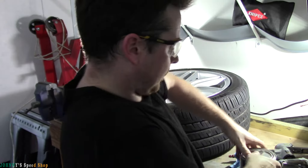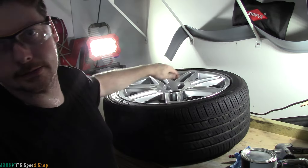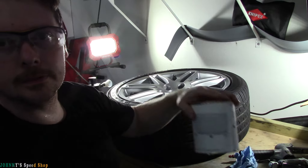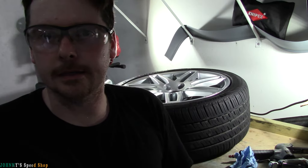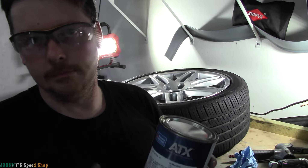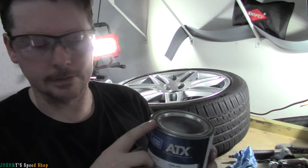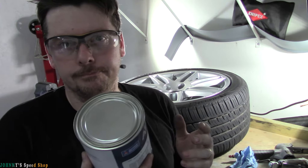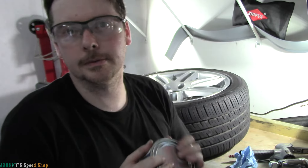Obviously I won't be able to spray these wheels for a while — I've got a ton of work to do. There's a lot of spokes, these are the S-line wheels, lots of sanding. Hopefully tomorrow night I'll be able to spray. I haven't mixed the reducer in. It's four wheels — I don't need a ton of paint. Instead of buying a quart of paint and a quart of reducer, it's half the price to just reduce it to an eighth of a quart at a one-to-one ratio right at the paint store. I paid $44 for this. Off the street you'd pay closer to $75 or $80 without an account.